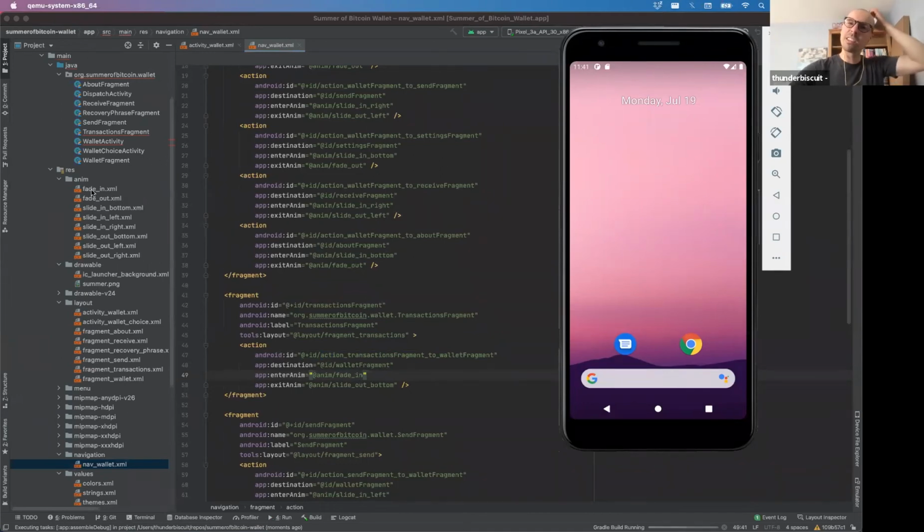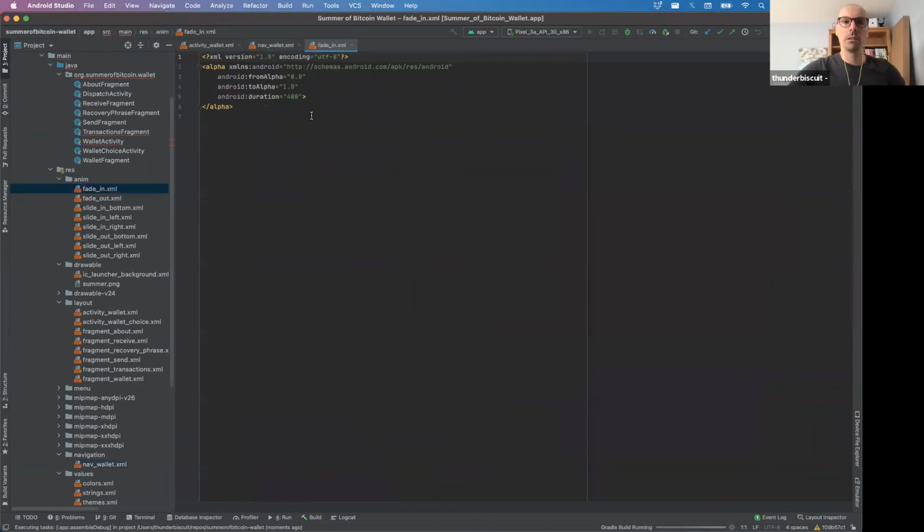If you've built CSS animations, it's very similar. Look at the fade in. 6 lines. It's an XML, and I'm saying from alpha, which is the transparency, basically, from 0 to 1, and do it in 400 milliseconds. That's it. That's the fade in. And then the fade out is probably the opposite. No, from 1 to 0 in 200 milliseconds.